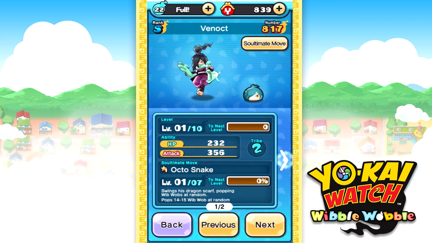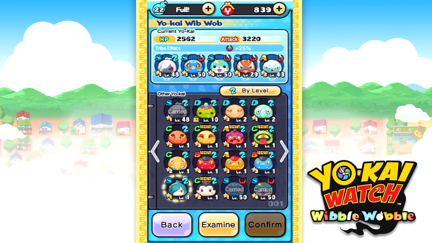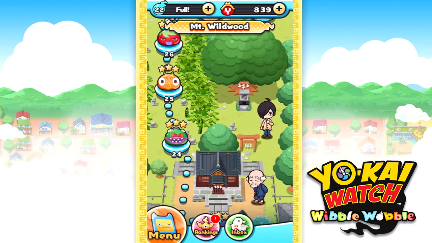His Octo Snake attack is decently strong, and well, he's an elite Yo-Kai who fights with Dragon Scarf. Pretty darn cool. That's all the time I have for today, guys. I know I have not been making a lot of Wibble Wobble videos, but I realized very quickly that if you guys just see all the main stages with my same team, that's gonna get really boring really quickly. So I'm trying to raise up other teams so I can finish up the main story and have a variety of different Yo-Kai to show you in battle.